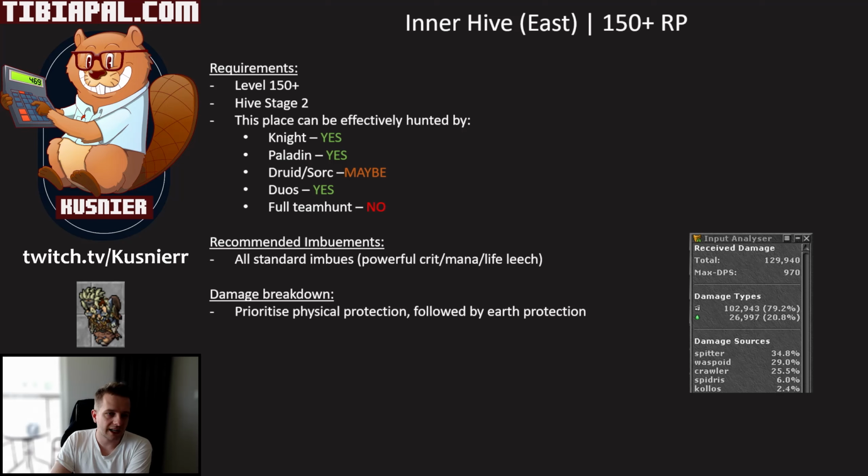So you should be able to get this spot relatively often. And this place can effectively be hunted by knights, paladins, and duos. Probably not a full team hunt, as there's not going to be enough respawn and it's going to be a little bit too tight. There's not quite enough room for 4 people, I think. Druid sorcerers, maybe from level 200, once they have the familiar, it's going to be a little bit better. But overall, it's going to be pretty average, probably for mages.